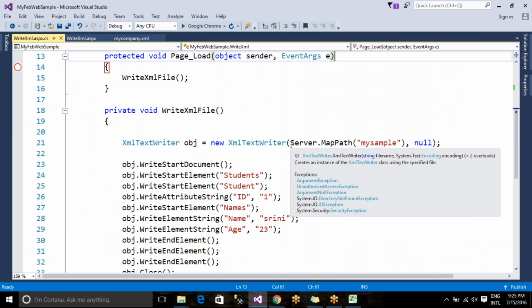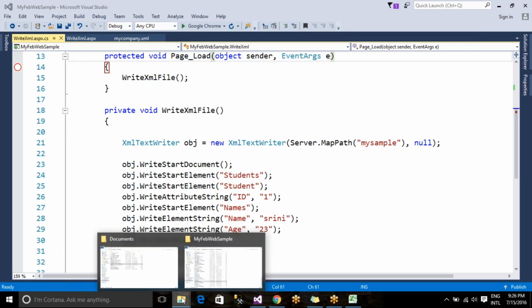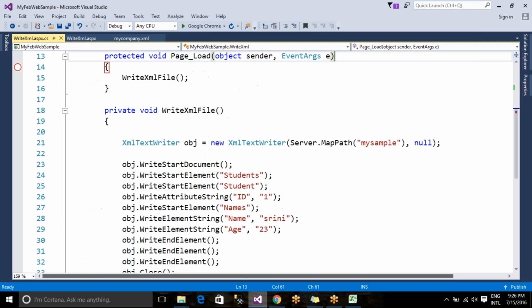So why we need server.map path? Now in the development, I kept this file in C folder. I'm not sure when I deploy it into the server, it might be in some other folder, some C folder or D folder or F folder. So we should not give hard-coded paths.